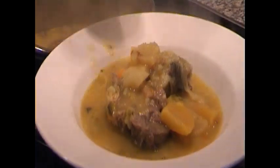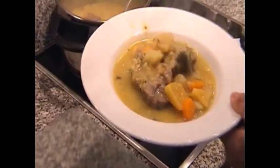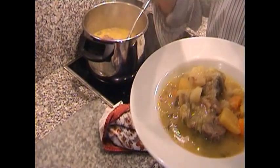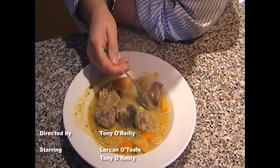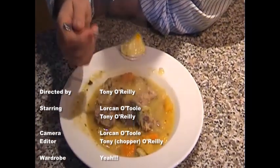That's what I call an Irish stew. Fantastic meal for the winter. It's gorgeous, isn't it? Great comfort food. It reminds me of home. That looks fabulous, Tony, and it tastes beautiful as well.